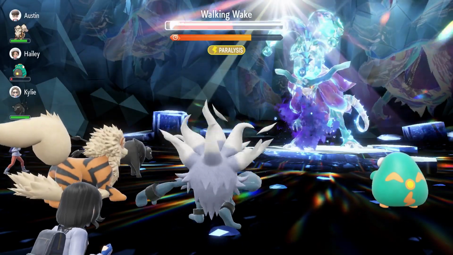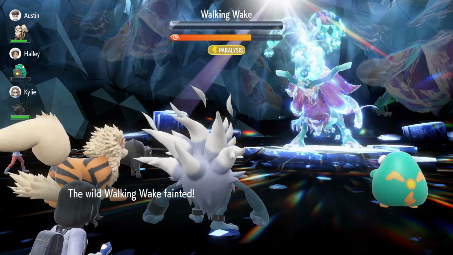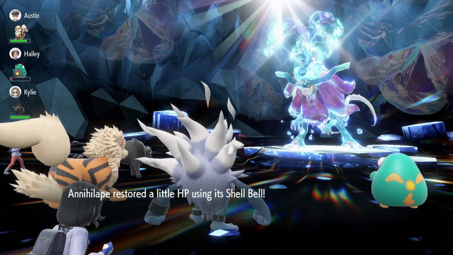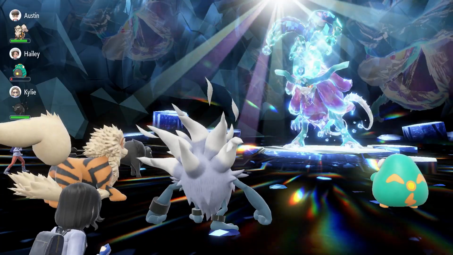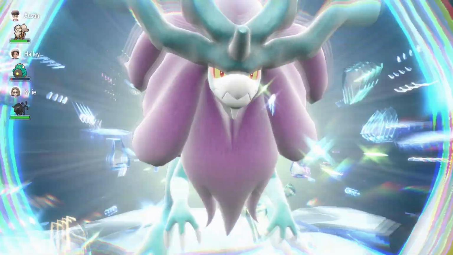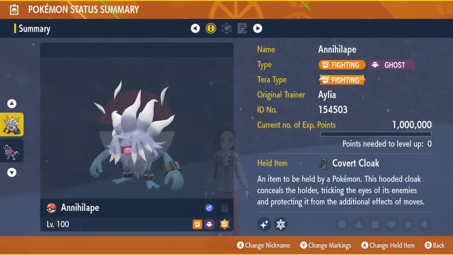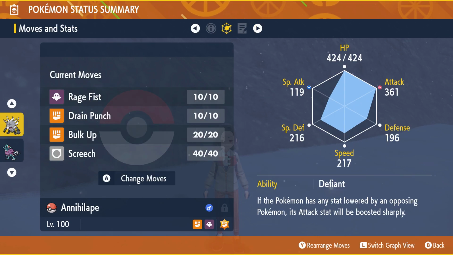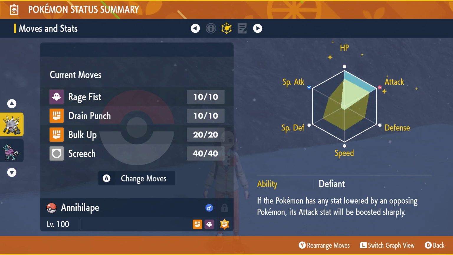Easy, done, dusted, job's a good'un, and you have more than enough bulk and health pool to survive nearly 4 attacks without actually worrying about healing. Give yourself a covert cloak so you can't get burned if it does choose to do flamethrower, as that's kind of annoying. Other than that, EVs in health and attack, IVs in everything perfect except special attack, and of course that Defiant ability and this moveset. You don't really need Drain Punch this time around, so that can be whatever you want.